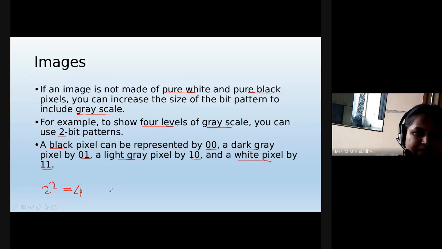So here are the combinations: 00, 01, 10, and 11. In total we have 2 raised to power 2, that is 4. That's why only a 2-bit pattern is enough to store this. So 00 for black pixel, 01 for dark gray, 10 for light gray, and 11 for white pixel.